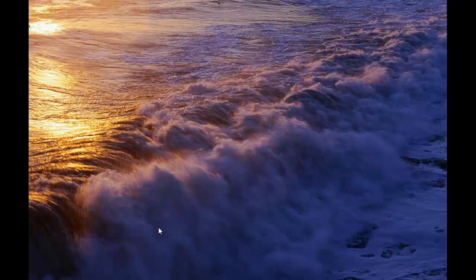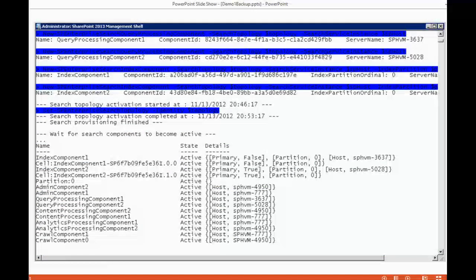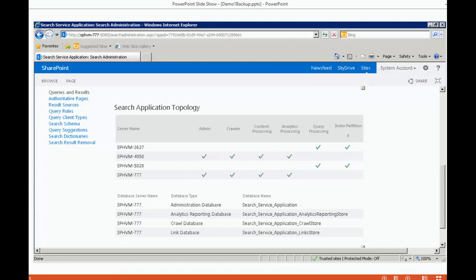So when it finishes the topology activation, it will report back to you what components are running on each of the services, and then when you go to the central admin, and we'll come back to it a little bit later when it comes up, we'll see that all the services are provisioned across the board. So let's switch back here.